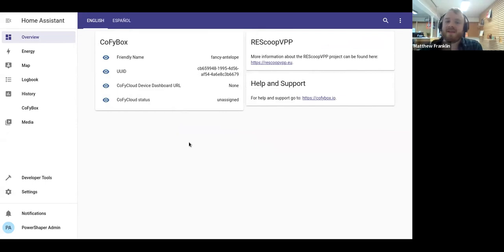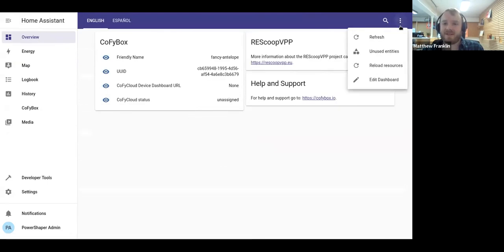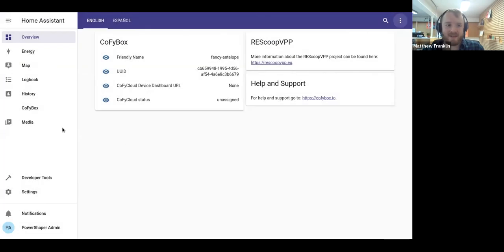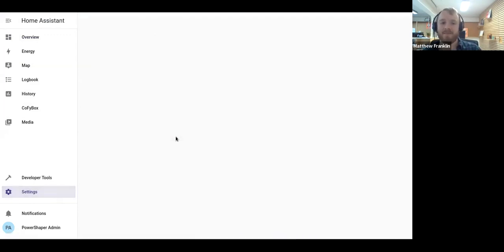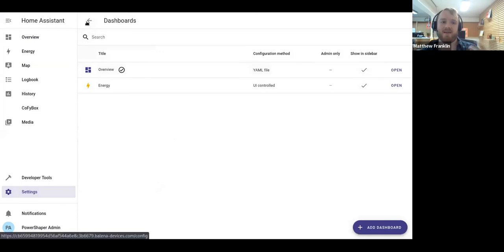You should see something like this, and this is what's called the dashboard, and you can edit this yourself and add different things that you have connected onto it. So this is the default dashboard, but you can create your own dashboards, and we'll go into all of this in more detail in different presentations.